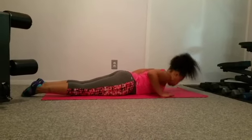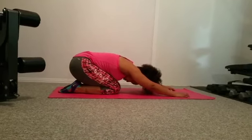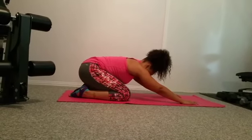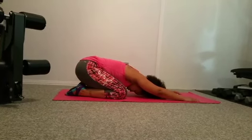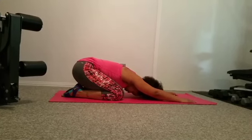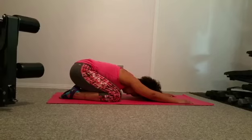Good. Go ahead and shoot your hips behind you and sit onto your heels. You do a nice child's pose, and we're going to stretch that back. If there's not enough space in between your legs for your stomach or anything like that, open up your knees and keep your toes together. Yeah, and that's going to stretch your back nicely. So if at any point you're feeling a lot of tension back there, this is my go-to for lower back pain.